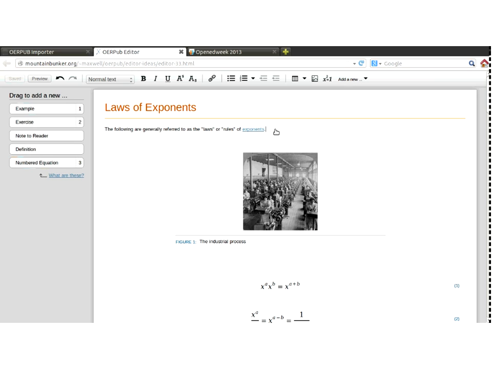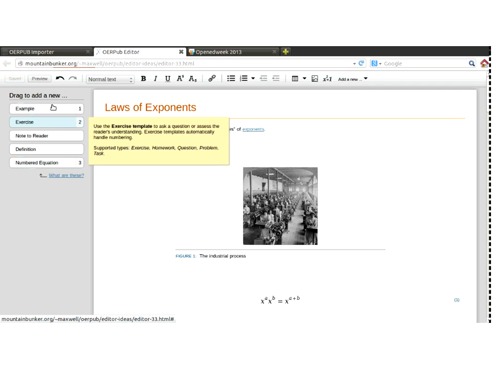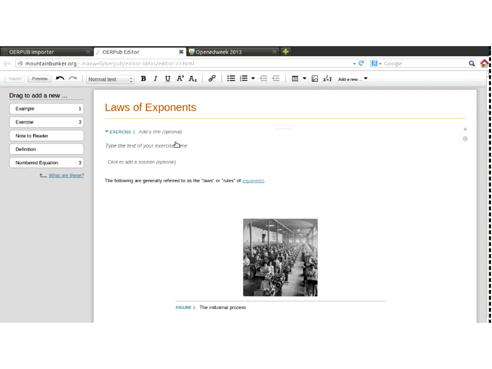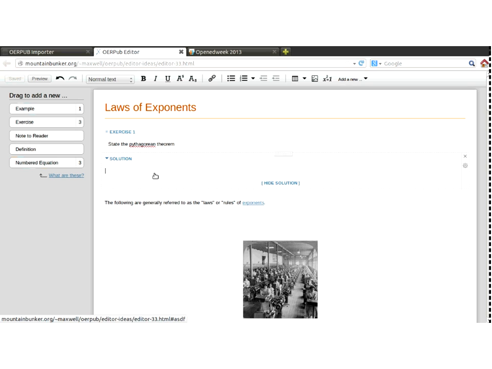And then the final thing that I want to illustrate here is that we are supporting things like exercises and examples. This is the part that traditionally is hard to do in a standard editor. People use fancy structured editors that are hard to learn, that support this structure. And we are trying to, as much as possible, stick with a very Google Docs or Word-like feel. So if I want to add an exercise to my document, I can type the text of my exercise directly into the document. State the Pythagorean theorem. And then I can add my solutions in here. Now these will be hidden when you actually produce the content, but it gives me a nice way to do this part right here.